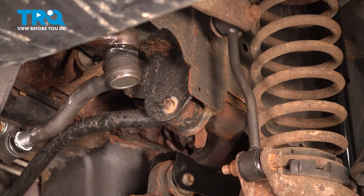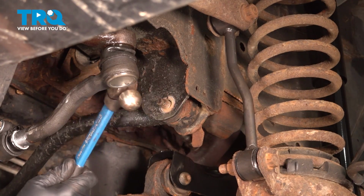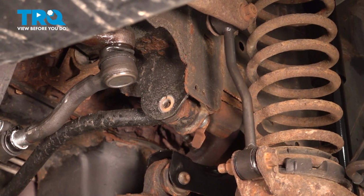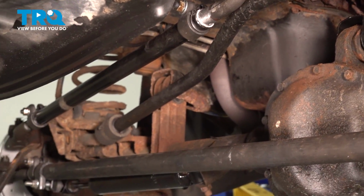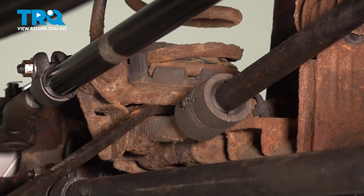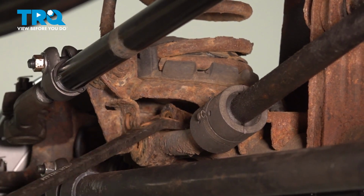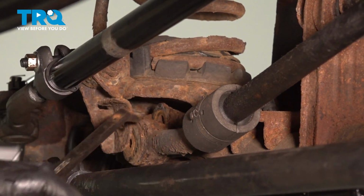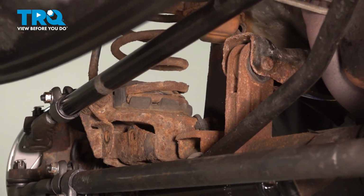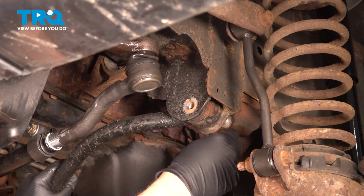Remove the nut. And what I'll do is grab my hammer here and just tap this out. I'm going to go to the other end, and I'm going to use a pry bar to break that free. With that passenger side out, I should be able to pull that driver's side bolt out pretty easy.